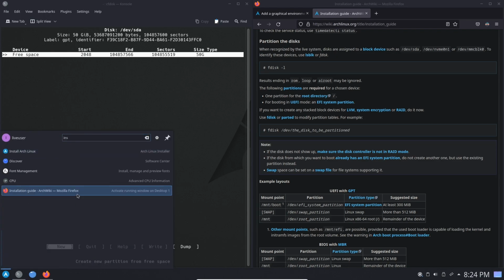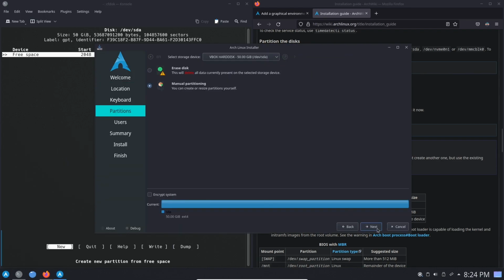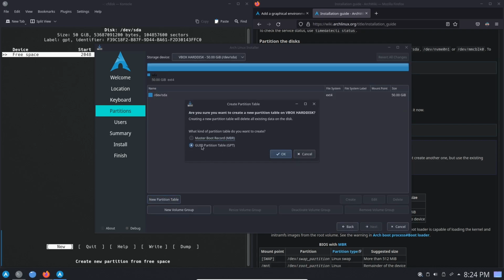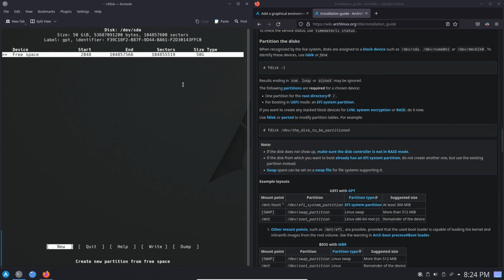Let me quickly open Calamares to install Arch Linux, because this is the main way ALG used to install Arch Linux via the graphical environment. So click next, next, next, manual partitioning, and new partition table. This is basically what we would be doing when we just selected GPT on cfdisk, right? Click on OK, and then this is how you would normally partition the disk. If Calamares is not available, you could use something like gparted or KDE partition manager to partition. So you can skip cfdisk or this entire section completely, but I'm just going to show you how it's done.